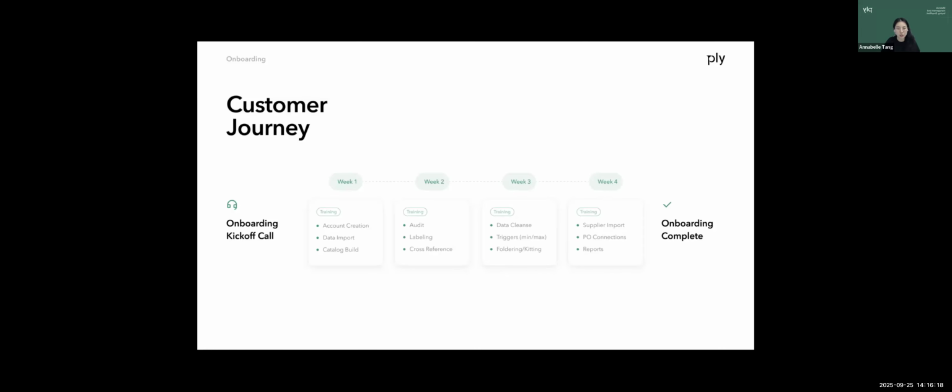Now, if you have materials on a spreadsheet or even on paper, we have services that will help you move the materials information from paper to spreadsheet and upload it to the platform. And I believe both Housecall Pro and Ply also have features that allow you to upload the spreadsheet to each of our platforms too. So that's a really simple process.